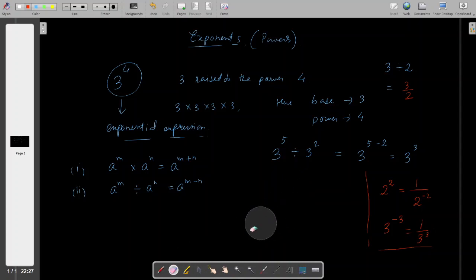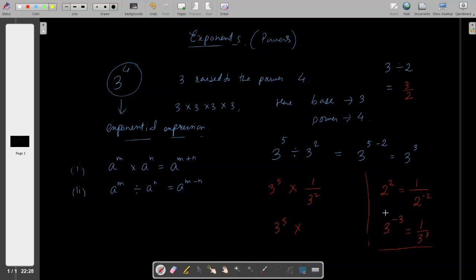In your basic mathematics, you have another 3 to the power 5 into... if I change this sign to multiply, then what do I get? I get the reciprocal of the second one. So it will be 3 square. Now 3 to the power 5 into, now reciprocal of this, just relate with this term.